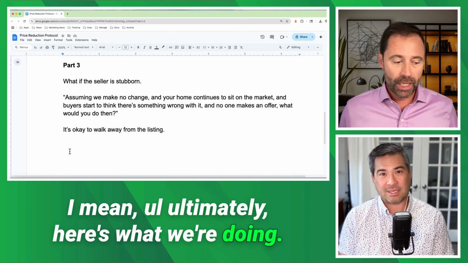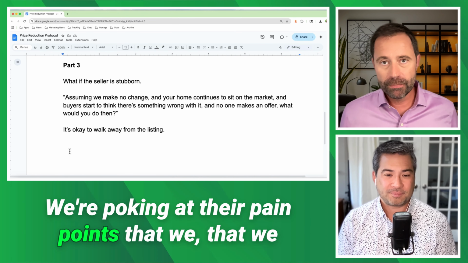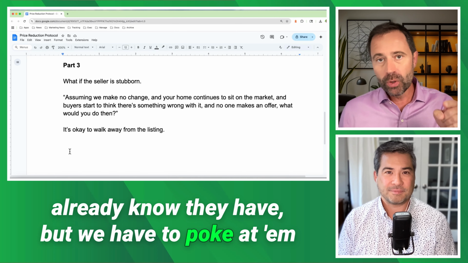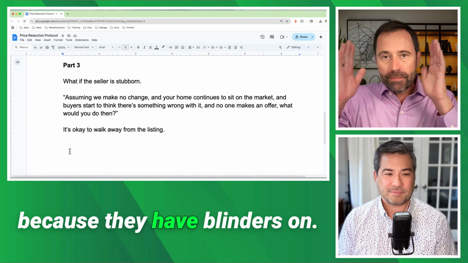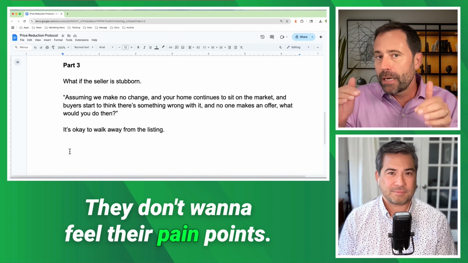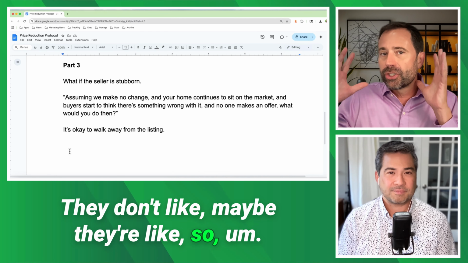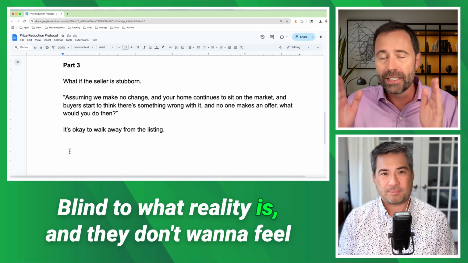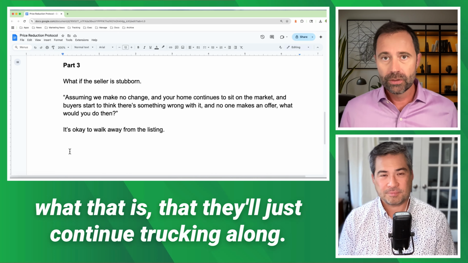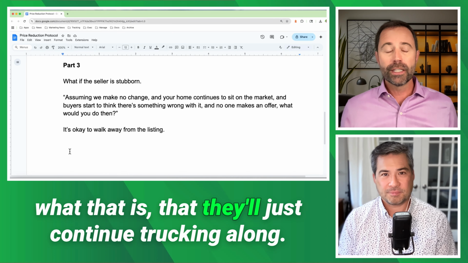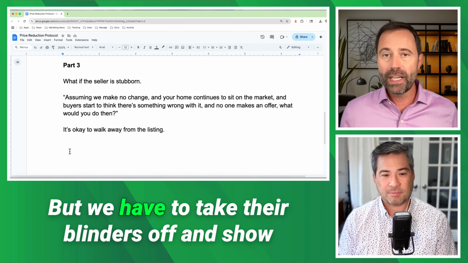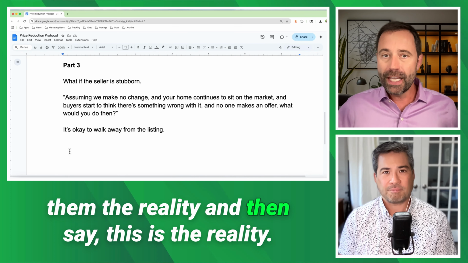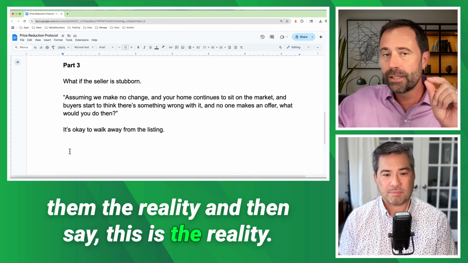Ultimately, here's what we're doing. We're poking at their pain points that we already know they have, but we have to poke at them because they have blinders on. They don't want to feel their pain points. Maybe they're so blind to what reality is that they'll just continue trucking along. But we have to take their blinders off and show them the reality, and then say, this is the reality.